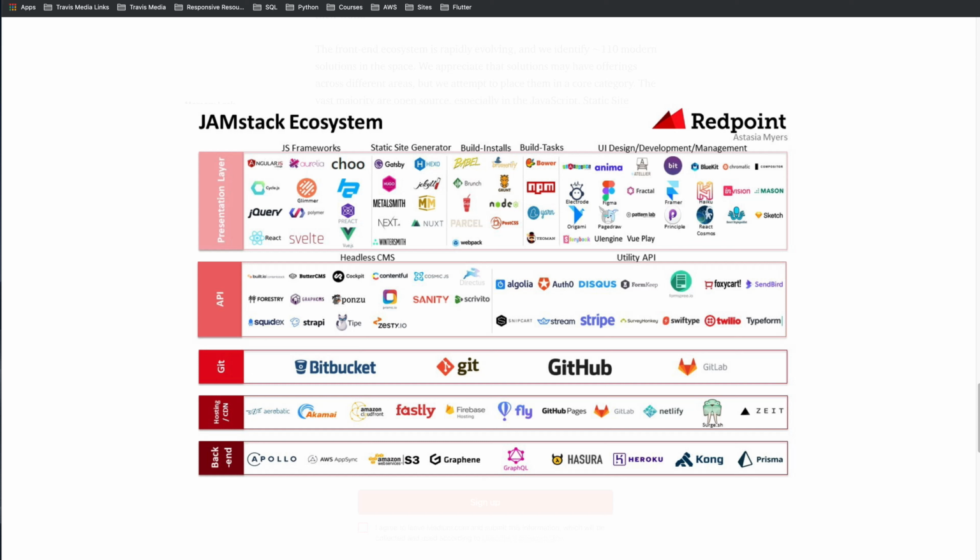Now, if we move down to the API section, we have either a headless CMS or a third-party utility API that we can utilize. So with this headless CMS, you have things like Contentful, Butter CMS, Forestry, back-end CMSs that you can use to pull data from. But your app may not require that. You may be good with just utilizing third-party APIs. Like if you needed to sell products only, you could use something like Snipcart, which is a third-party service. And actually, I think you just put a couple of lines of JavaScript in your site and you can interact with it.